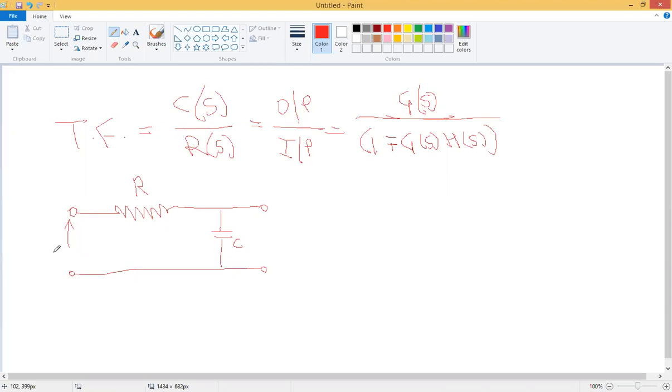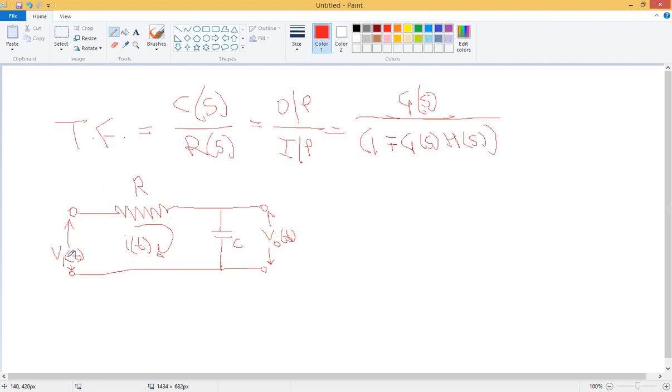then obviously transfer function is nothing but Laplace of output upon Laplace of input. Like this. Okay, this is your circuit. You applied input voltage Vi of t. Because of this input voltage, the current I of t is flowing through the circuit. Okay, this is our circuit.